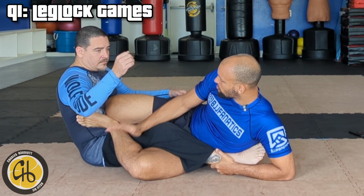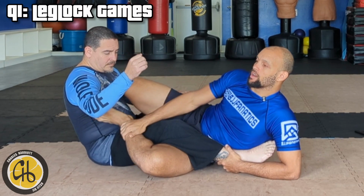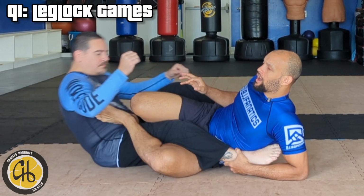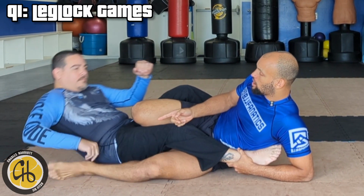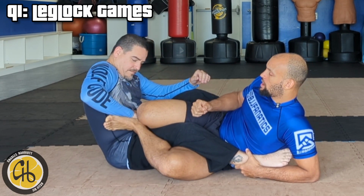One of the games from right here that we can do is that I want to constantly make sure that I'm keeping my body in a state of contraction, right? I'm curling my body in. I'm not so much kicking him away, unless I do it temporarily, because if I just kick him away, he can easily knock my foot off, and it goes to the floor very easily. Whereas if I'm contracting, trying to push my foot off, it will be harder. Not impossible, but harder.